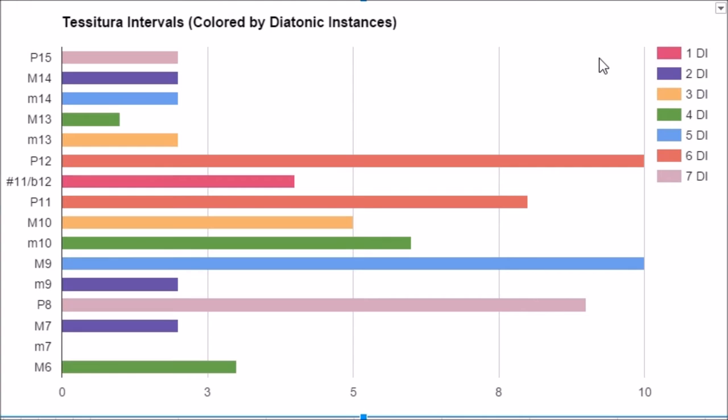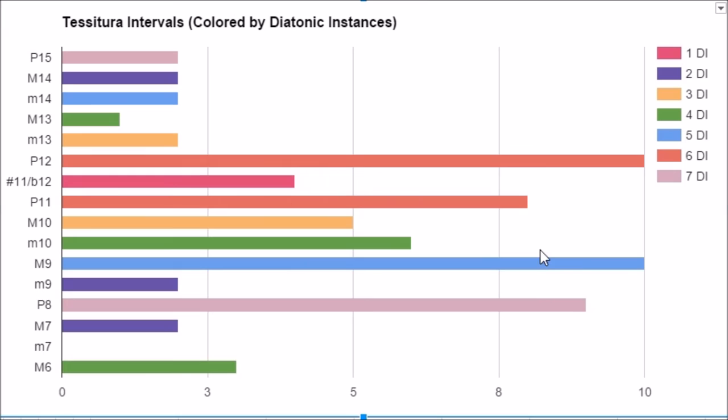Back to our chart, our longest 4 columns here all have at least 5, 6, or 7 instances that they happen naturally in a diatonic scale, with the major 9th and perfect 12th leading the pack. Coming in after these first 4, we have tessituras of a minor 10th and a major 10th in green and yellow. And these bars support our original thesis pretty well too, in that the green with 4 diatonic instances slightly outdoes the yellow with 3. And again, we can point to the fact that they're in the middle of the chart to explain why they are more protruded than other greens and yellows.